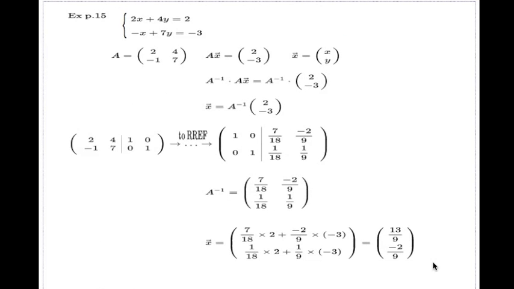Here's my system. That's the solution: 13 on 9 and negative 2 on 9. If I put this in, 2 times 13 is 26, 26 take 8 is 18 on 9, it's 2. First one works. This one is negative 13, I just compute the numerator. Negative 13 and 14 is 27. If you divide by 9, it's negative 3. So this is truly a solution, although we found a solution in a different way. Any questions?